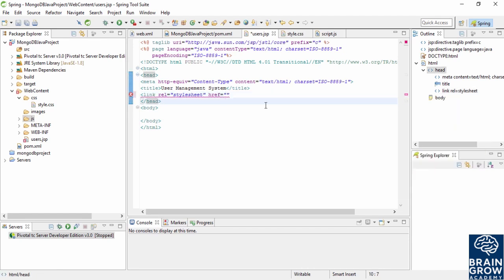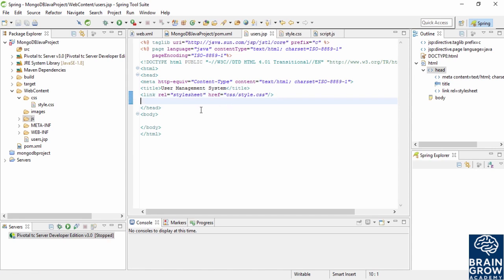The reference for the file will be the path for the CSS file. It will be css/style.css, and here we'll close the link. Okay, so now here we are telling our JSP that we are going to use this style.css, which is under the CSS folder, for styling our web page.